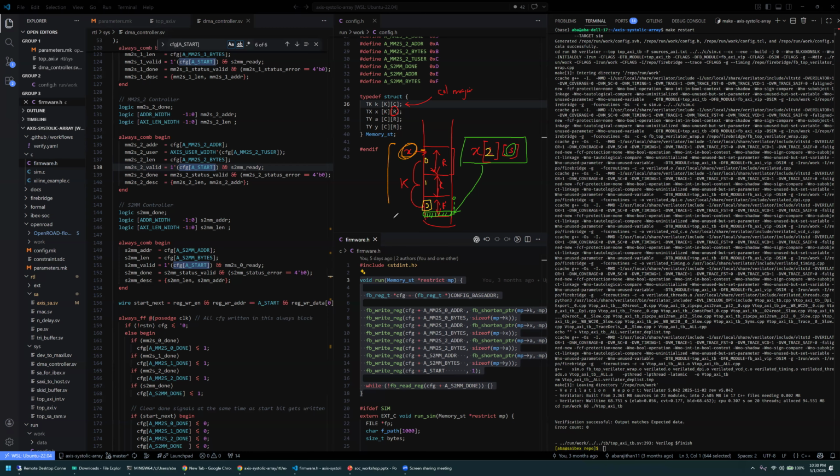The DMA will start from here, do the XC burst and everything, and just read the data and send it. Then the data width adapter will rearrange your data into R sized data. What you will get on your systolic array is all these R elements in parallel in one clock cycle, and you will get the next R elements in the next clock cycle. That's what you get in the systolic array.